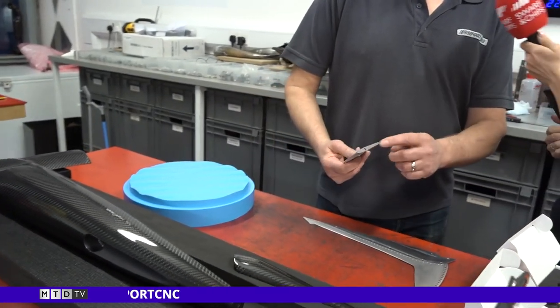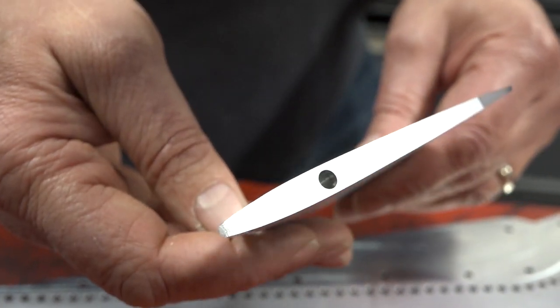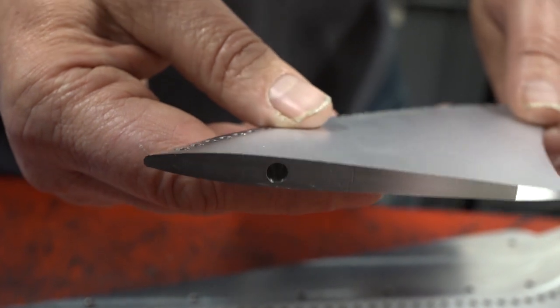It's a painted finish so it doesn't need to be perfect — but you can provide that. What about this piece with the curvature? This is done on a five-axis — first operation does the surface finish on the top, then it's turned on its side to do the hole in the side, then there's a three-axis op doing the second side. Newport CNC — it's all milling, and you've got a range up to five-axis machining capabilities, with three-axis machines, one with a fourth-axis unit, and another with a five-axis trunnion on it.